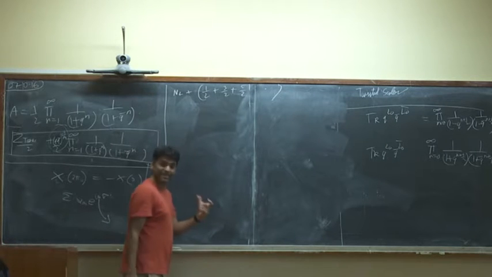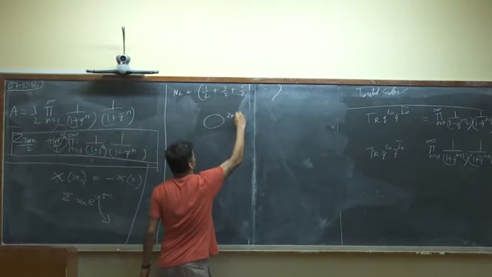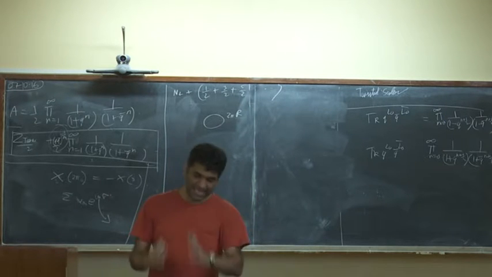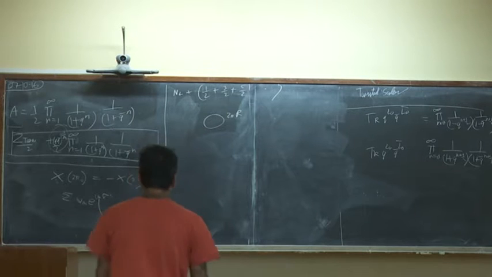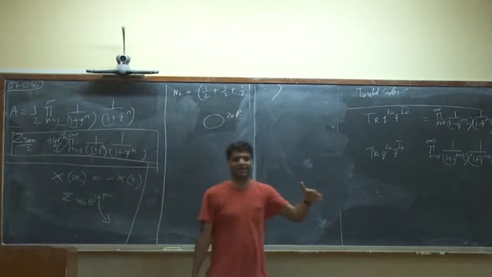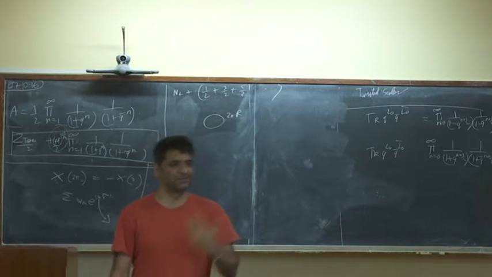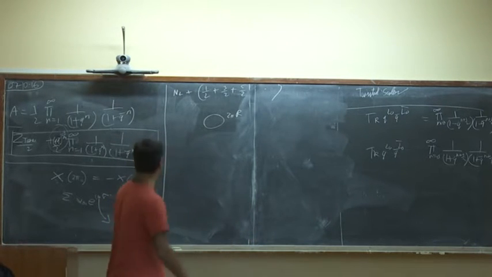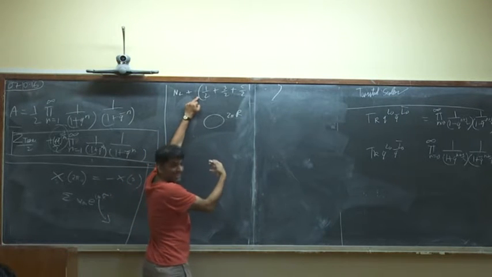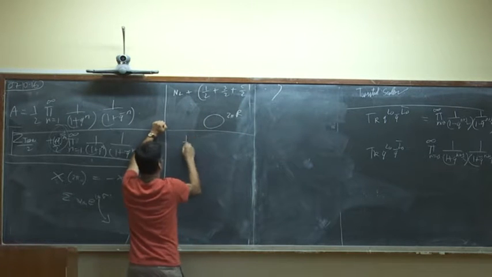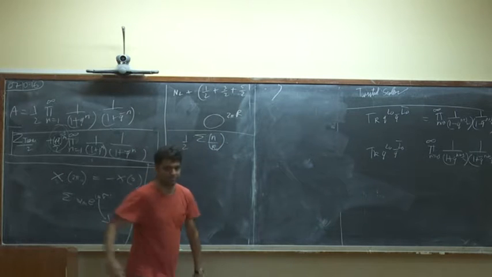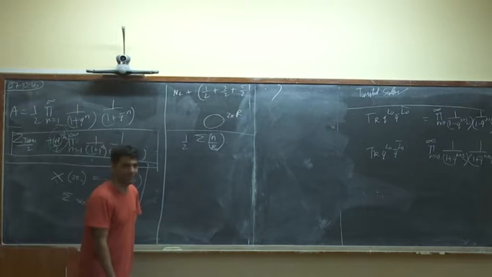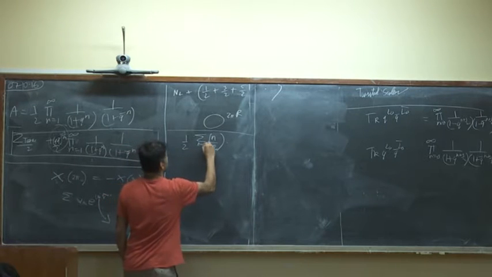Now, the first thing we did was to take this circle of sigma, which was of length 2 pi, and make it 2 pi r. It's useful to do that because it helps us separate out different effects. And these frequencies, which were 1, 2, 3, were actually 1 by r, 2 by r, 3 by r. This is obvious for massless fields. In the end we will set r equals 1. But this quantity is replaced by half sum over n by r. Now first I'm going through the calculation we did before, and then I'll show you the quick modification we can do, n equal to 1, 2, and so on.